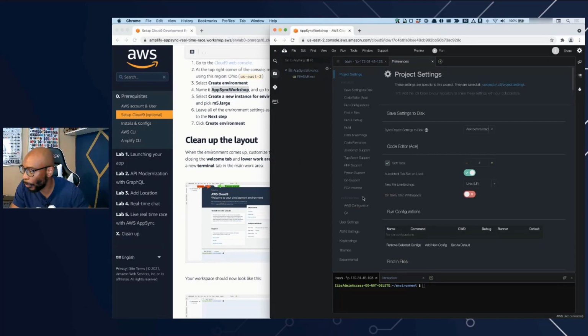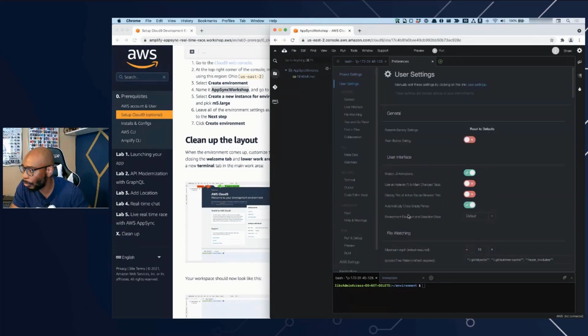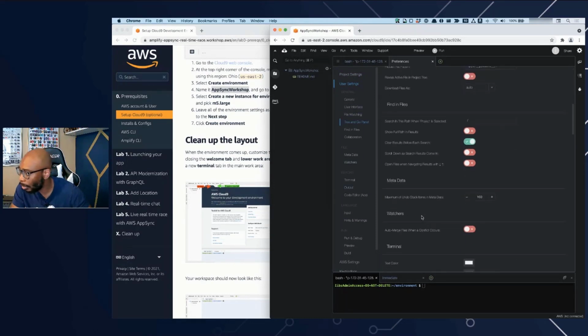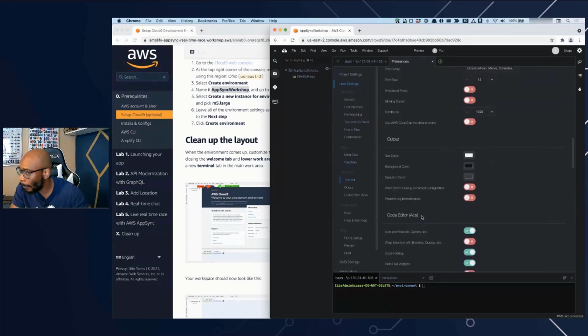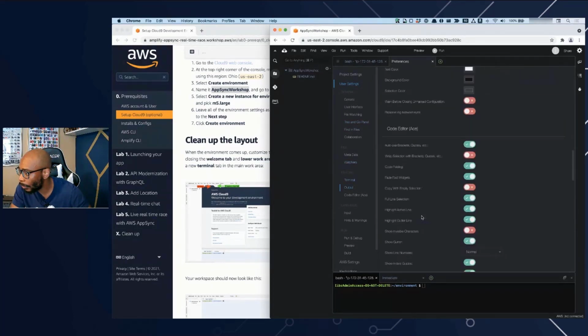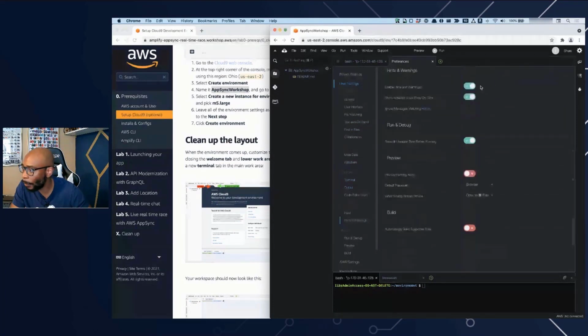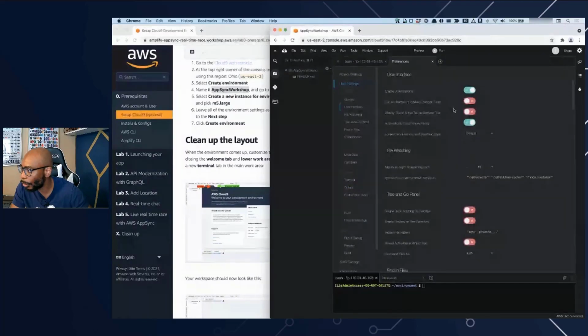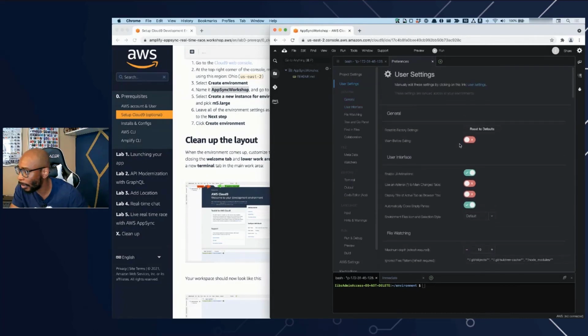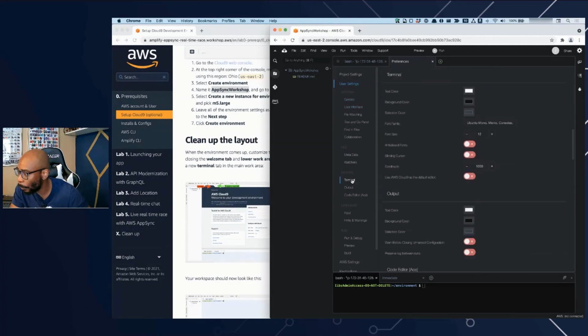I'm just going to open the preferences. I'm going to go to user settings. There's one particular thing that I want to turn off. Let's go down here. Let me see if I can find this. Okay, hints and warnings. I want to turn this off. And then you can also configure the user interface if you need to. So this is more of a preference thing. One of the things that I'm going to try to do is change the font size. It might make it a bit easier for folks to read.